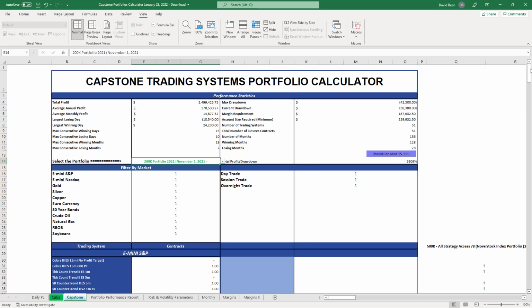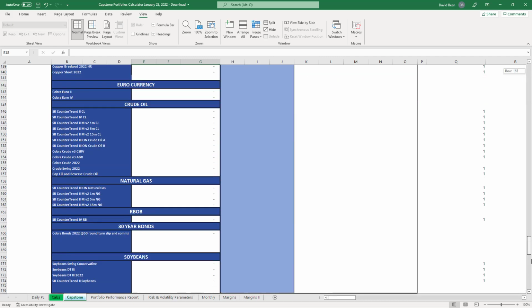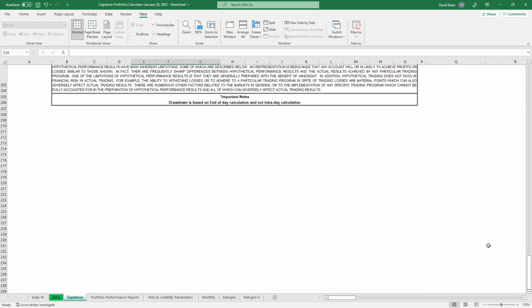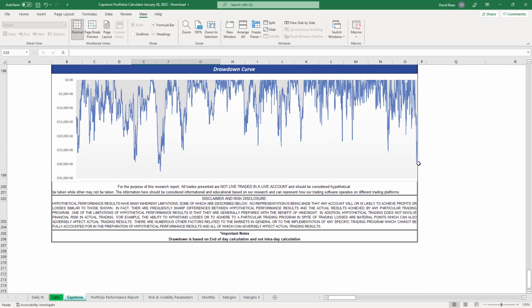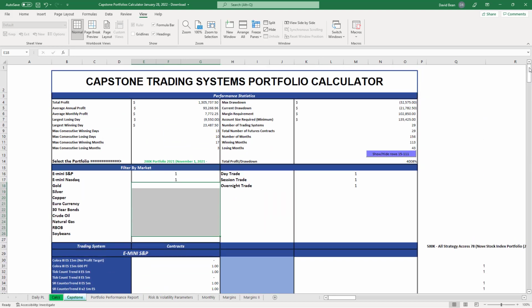And let's look at just the stock indexes in this setup. It's in a 21 out of 32K drawdown. So looking at the drawdown curve, it's a worse drawdown in recent years since mid-2016, but not as bad as this one. But it's certainly in a drawdown even with the stock indexes.